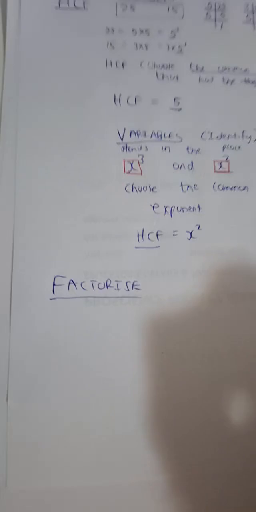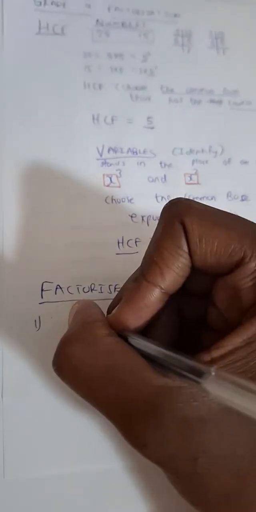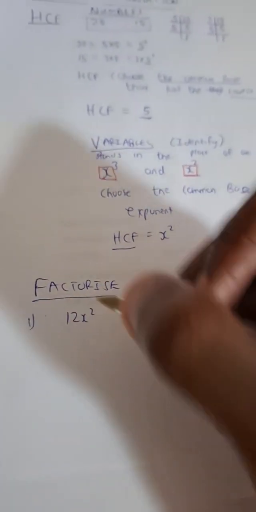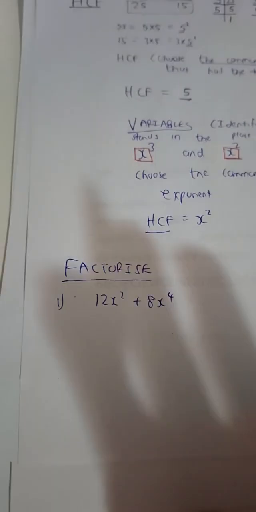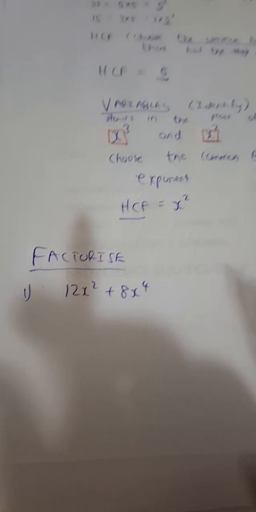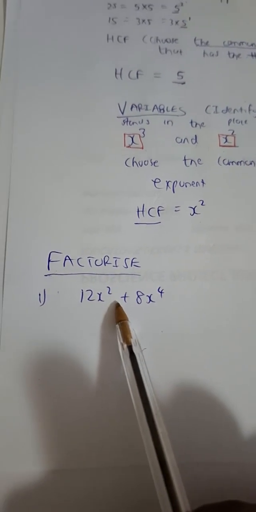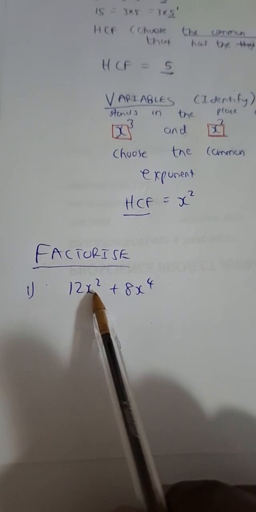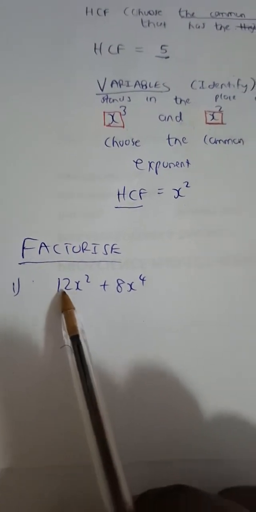So at the foundation of factorization is the fact that when we have, let's say for instance, so this is a grade 9 topic, guys. For grade 9s, when we are doing grade 9, we usually start at this place, okay? So here they will say factorize, okay? In other words, here in this particular question, we need to do the following. We need to take out the highest common factor first and foremost. All right, we need to take out the highest common factor.